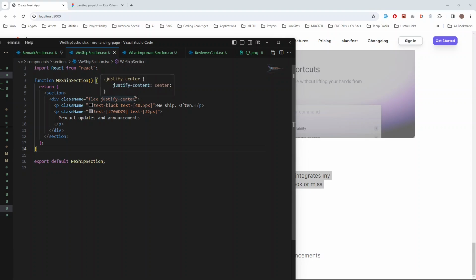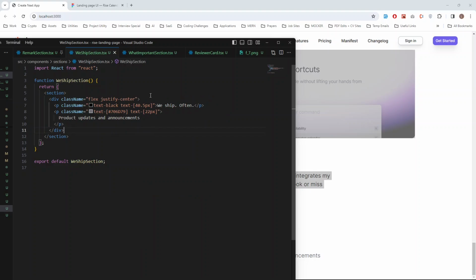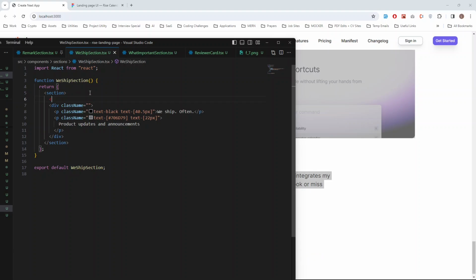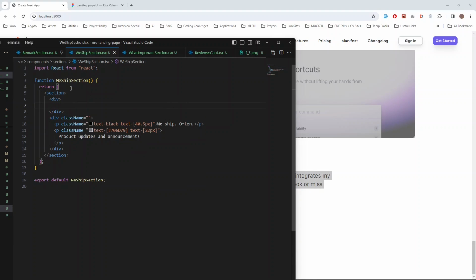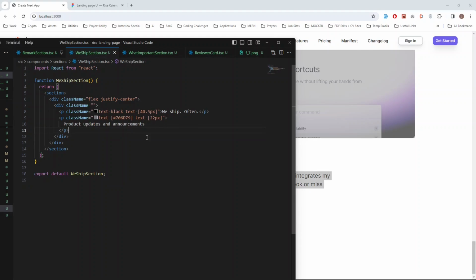So we have this part, and obviously it's not supposed to be this way, I think. Yeah, that should fix it.